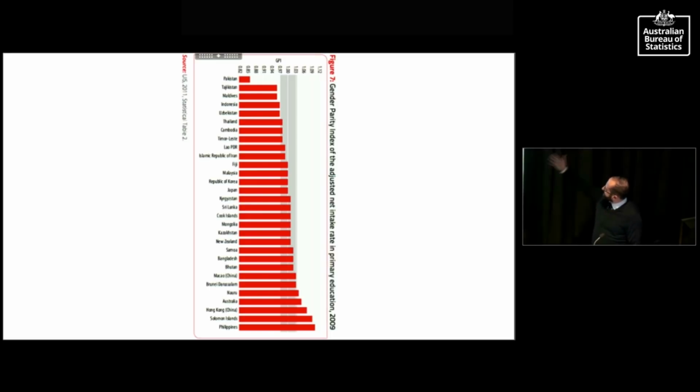Why does the axis with the values go from 0.82 to 1.12? Why do you think? It's a software default. I spoke to the person who made this chart, and they said, yeah, it's the software default. The software looks at the range of values and says, there you go. I have to say, in my experience, sometimes people are very happy to let the software decide it for them.